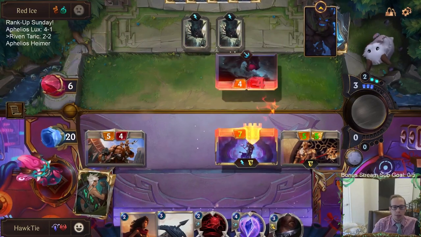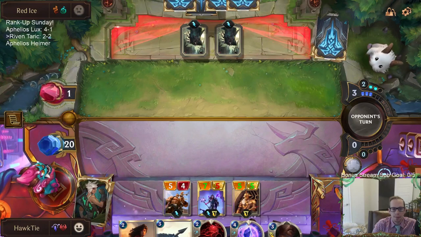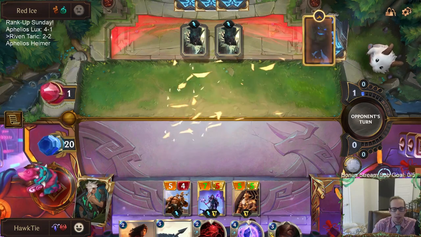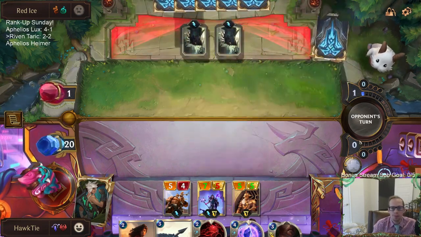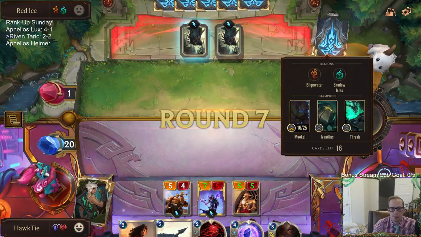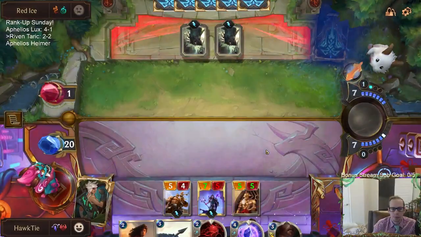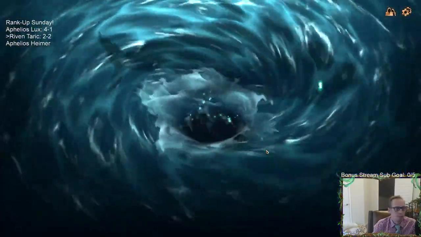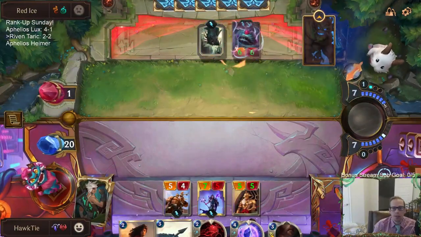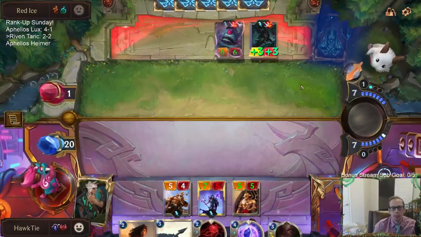All right, we got him down to one. Can we finish the job? This could be difficult to get another point of damage in. Two free sea monsters here. If they have like Nautilus plus other cheap sea monsters, they could have that. Oh, one's a Terror of the Tines.